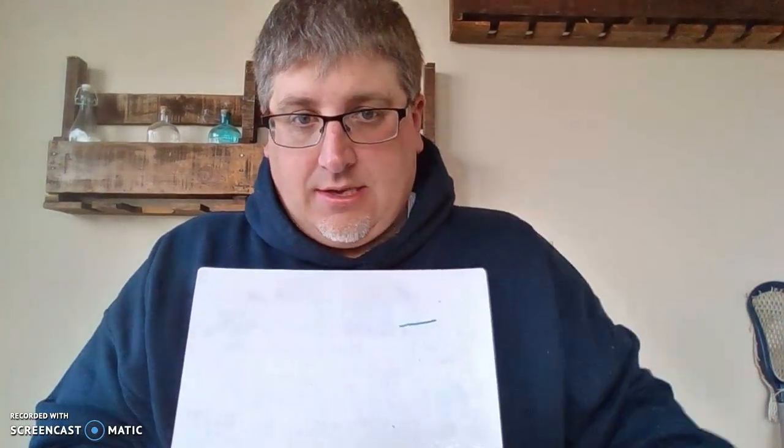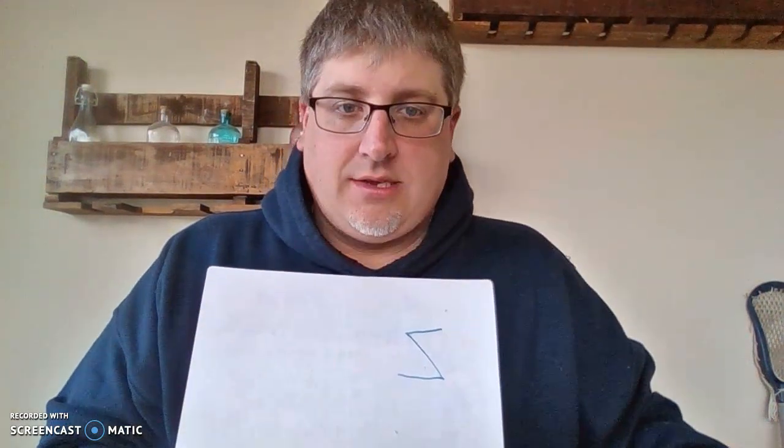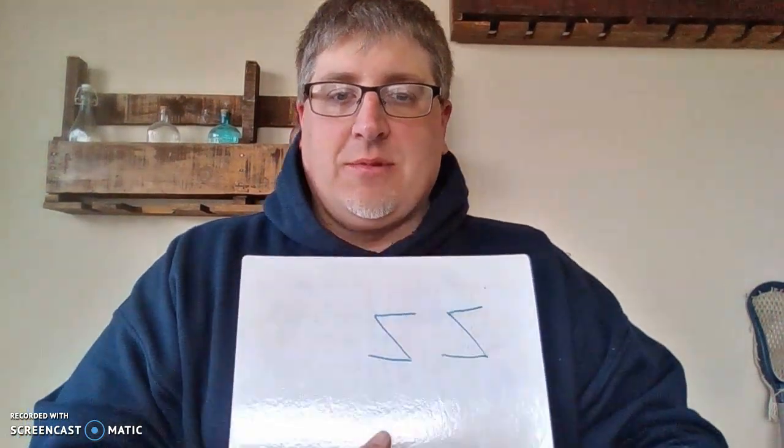So we have, let's see if I can get this better for you. There we go. We have line across, okay, diagonal left, line across. There it is. Let's try that again. We have line across, diagonal, and then line across for that Z. Awesome job. Let's do it one more time.